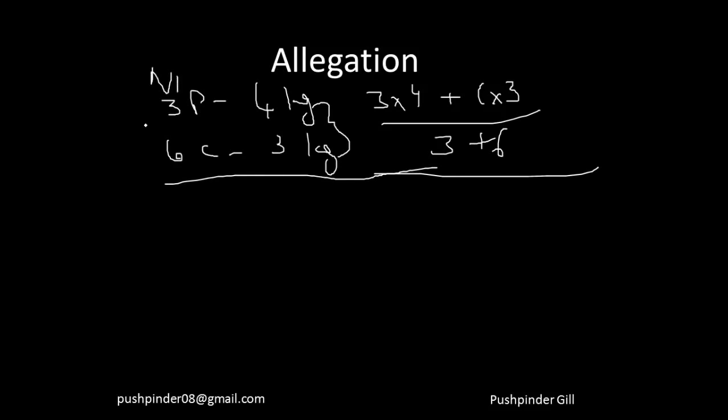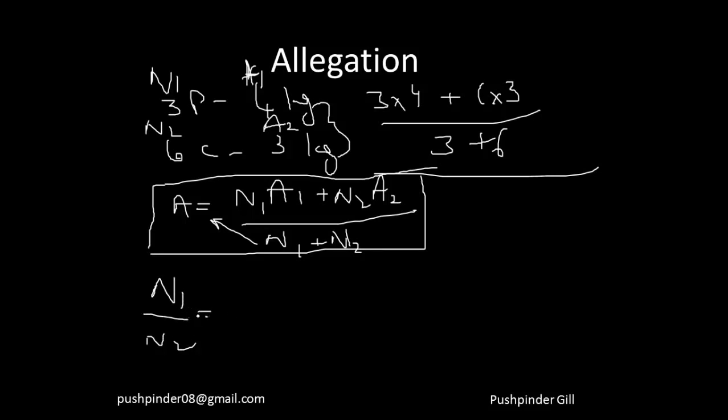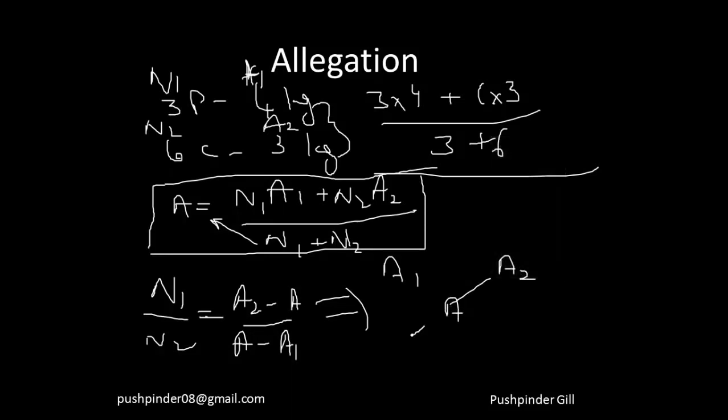So if I say there are N1 pigs and their average weight is A1, and there are N2 cows and their average weight is A2, how are you going to calculate that? The total average weight A will be equal to N1 A1 plus N2 A2 divided by N1 plus N2. Now if you rearrange this equation, taking some things to the other side and taking some things common, you'll get N1 upon N2 equal to A2 minus A upon A minus A1. So you'll get this, right? If I draw it in a diagram, I keep A1 here, A2 here, and A here. This minus this is going to give me this, and this minus this is going to give me this.